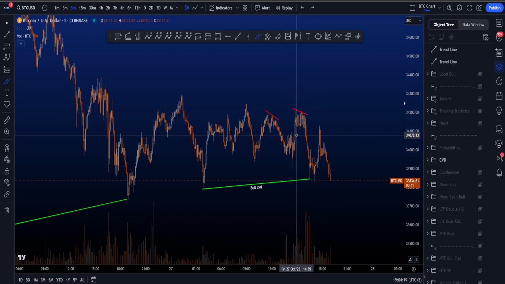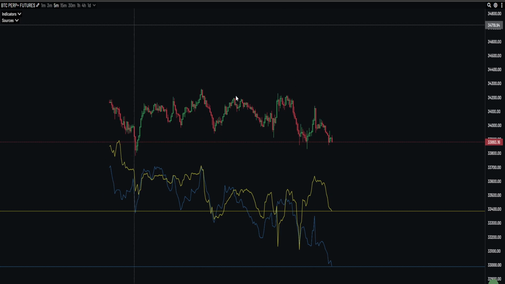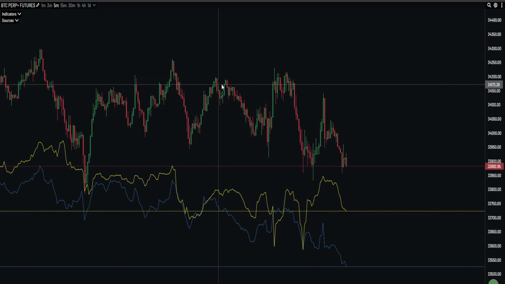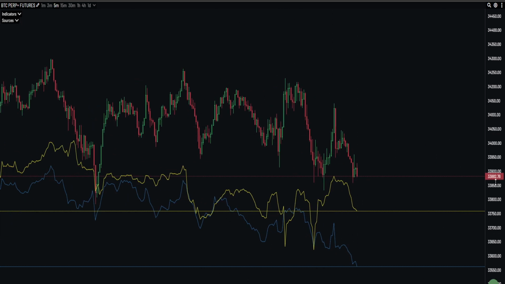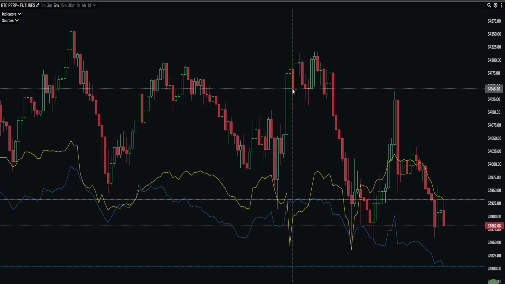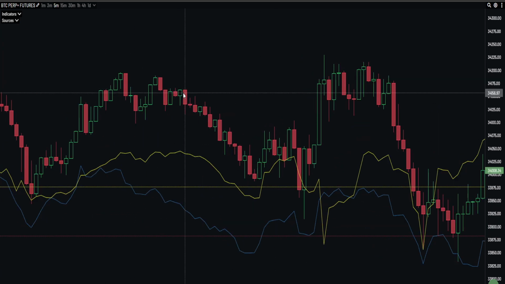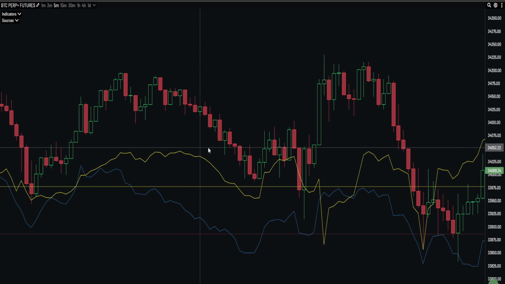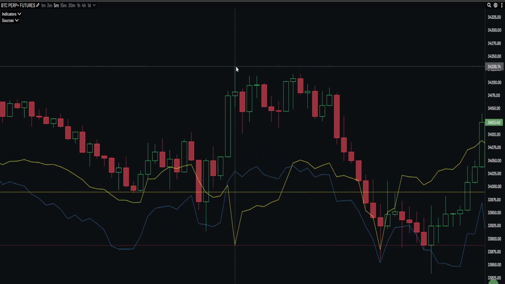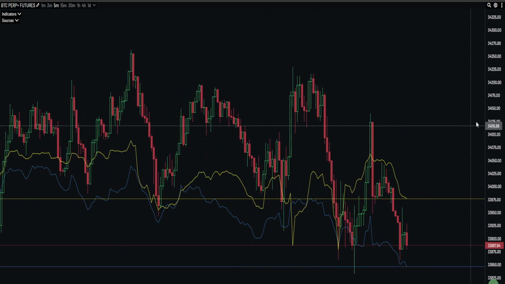More bearish CVD divergences on the AGGR chart, which was a clear sign at the same level as well that there was absorption going on and price willing to move towards the downside. So here, lower highs on price, higher highs on yellow, bearish CVD divergence. But then here again, lower highs on price, but higher high on blue as well as big higher highs here on yellow, which is a bearish CVD divergence.